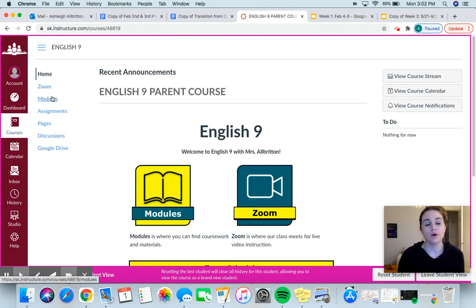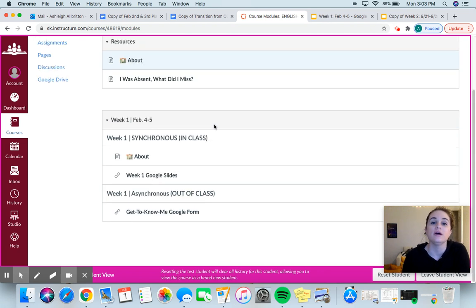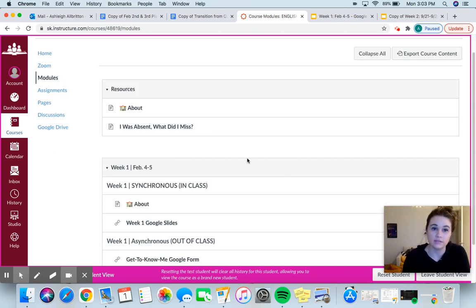If you go down to modules, this is where you're going to find everything. So of course, you are no rookie now. You are one semester into full-on distance learning, and this should be fairly familiar to you. So modules is where everything is going to be housed. The way that I will organize this is, because organization is very important to me, it keeps things structured and not as difficult as they should be.